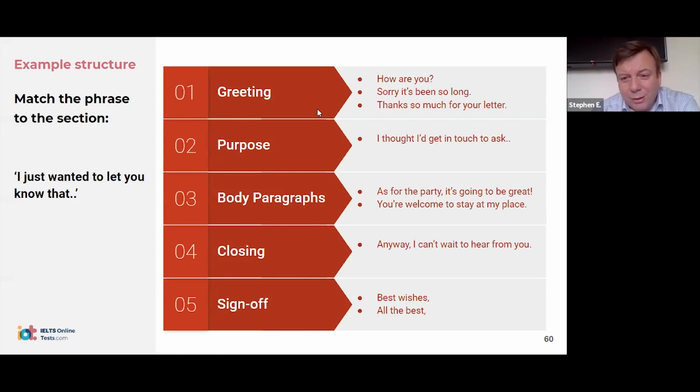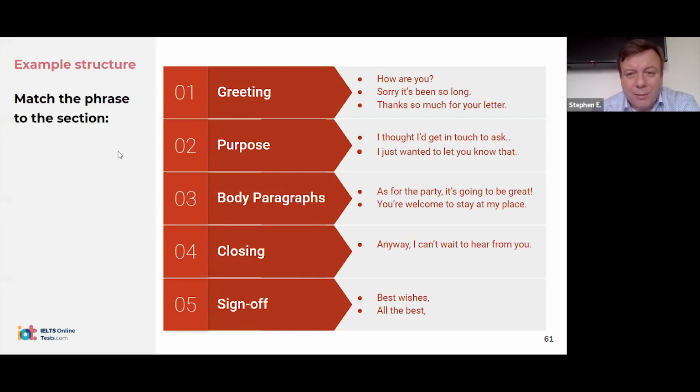So Tejri has got purpose, Mohammed, two, Alinka. Okay, let's have a look. Yeah, purpose. I just wanted to let you know that. So let me know if I can help at all. So Lucia's got 4, Bunmi says 3, Alok says 3, Osama says 4. Let's have a look. Let me know if I can help.